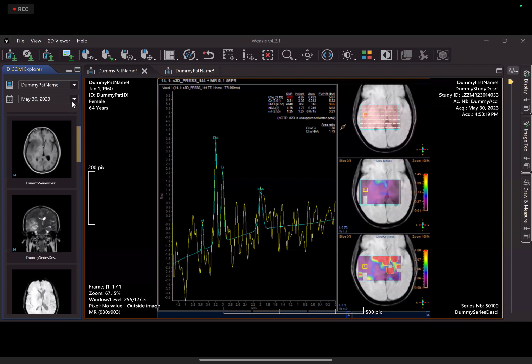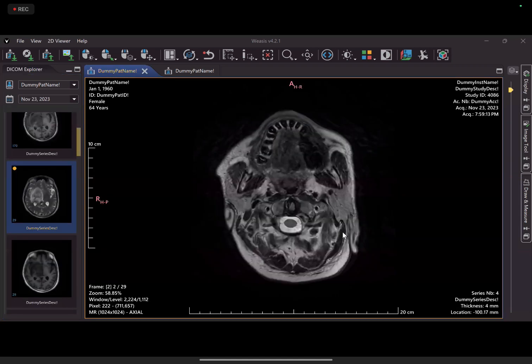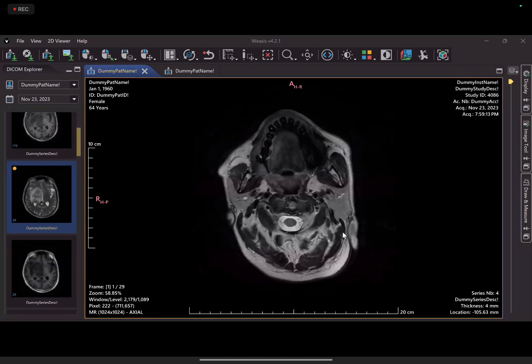So again, an adult patient. I'll start with T2. I'll tell you the history. This is a 64-year-old man who has no comorbidities, a family history of cancer. The patient presents with a history of imbalance during walking for the last 3 months, and he has now presented with weakness of the left upper limb and deviation of the angle of mouth to left. Okay, so let us see the image.